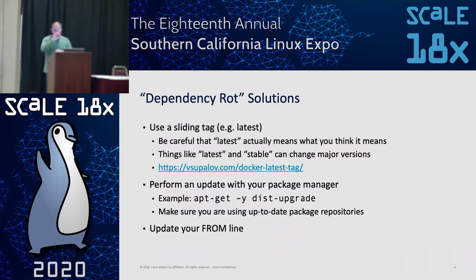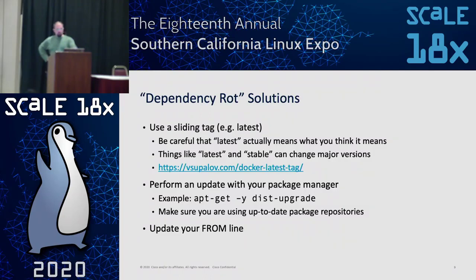Word of note, we did recently have Debian do a big release. We went from stretch to buster, and that's great, except for all of a sudden, latest or stable as a sliding tag doesn't mean what you used to think it means. All of a sudden, you just got a major version upgrade, and hilarity can ensue. And then I've thrown up a link here. It's an interesting discussion about some of the potential issues and things you need to look at around using this notion of latest.